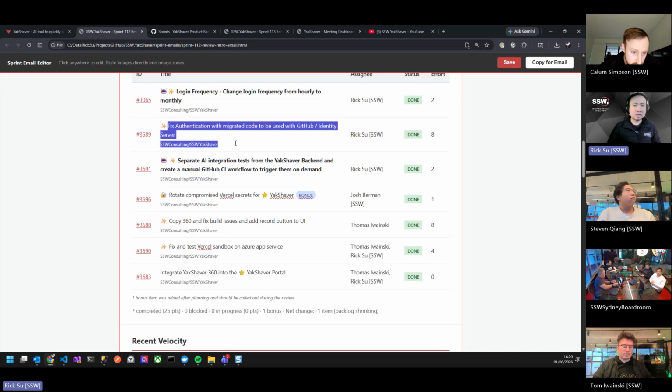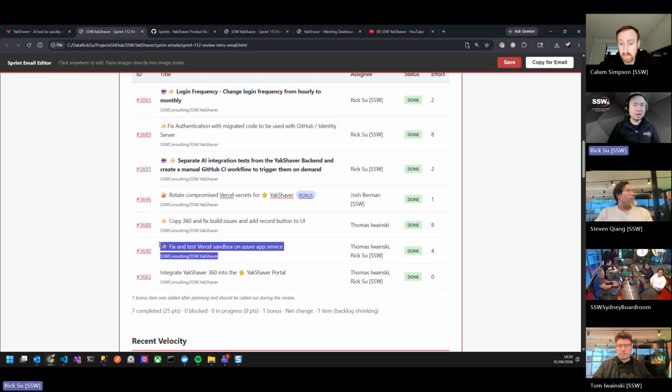So once 360 is inside the portal, it's now using the SSW identity server. We've got that resolved. Next, once the authentication was done, we tried to YakShave it, and we can now verify that Vercel Sandbox is working from Azure App Service. So that's what we did this sprint overall at a high level.